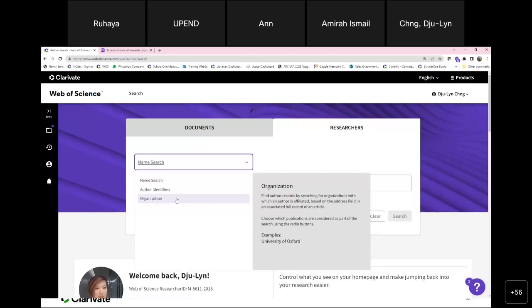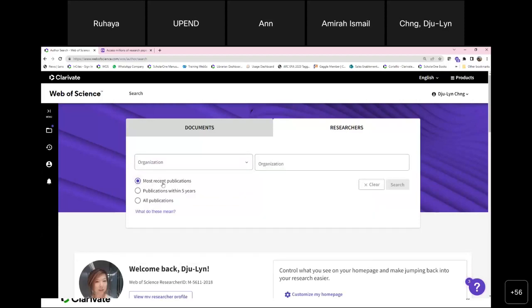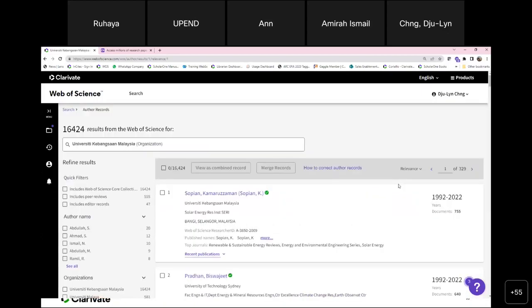If I search for organization first, I would always use most recent publications, because this would mean that for the latest publications, this researcher's affiliation was mapped to UKM. So I will search for Kebangsaan again and search. These are the researchers.